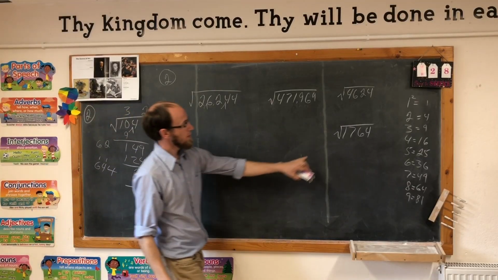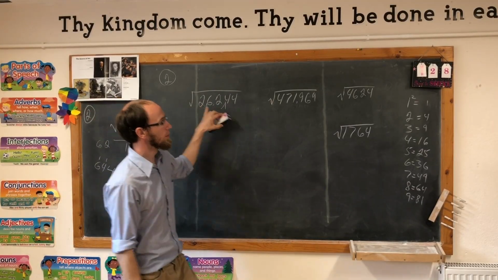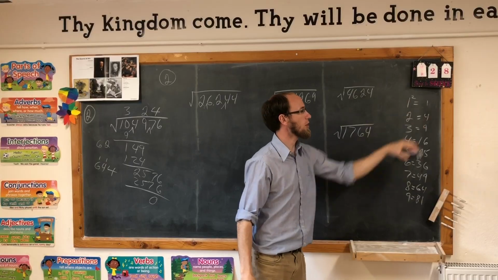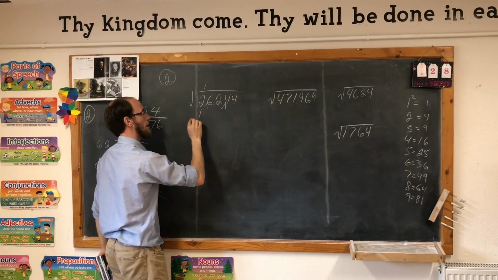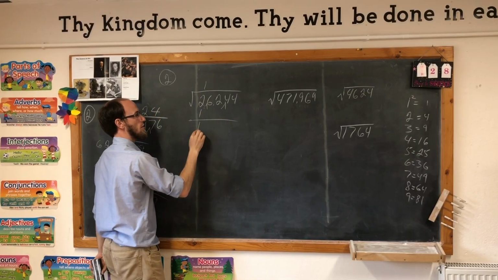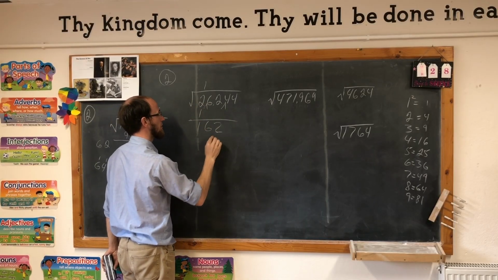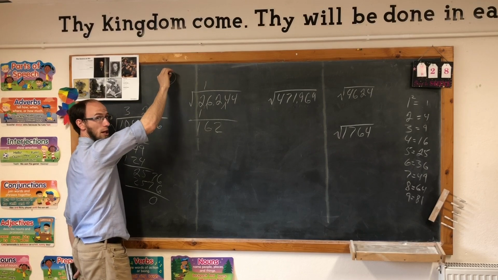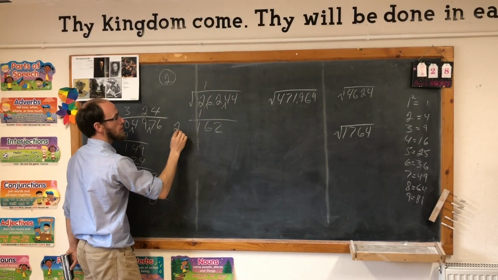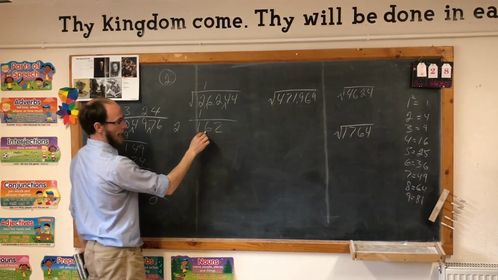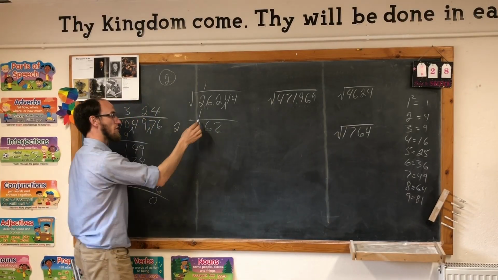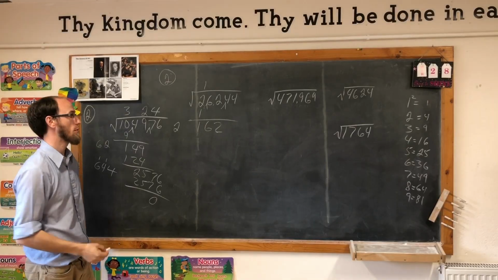1 fits the 2. The square root of 2, we're going to have to go with 1. 4 is too big. So 1 squared is 1. Subtract: 2 minus 1 is 1. Bring down the 62. Now, 1 times our special 2 is 2. 2 goes into 162 how many times? We can see it's going to go in 8 times, but I'm worried because 2 times 28 is going to be bigger than 162.